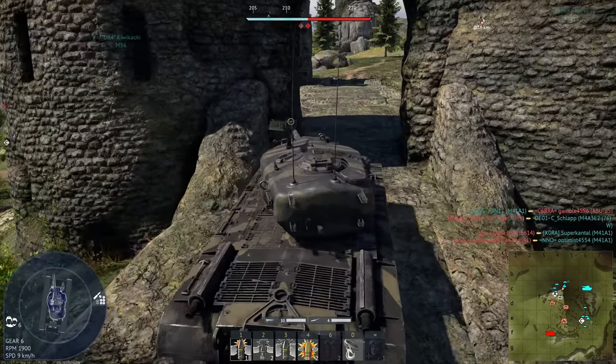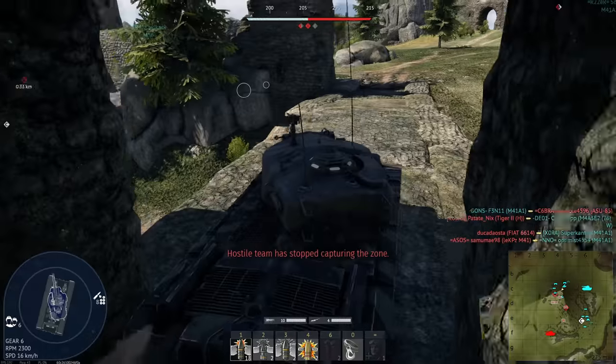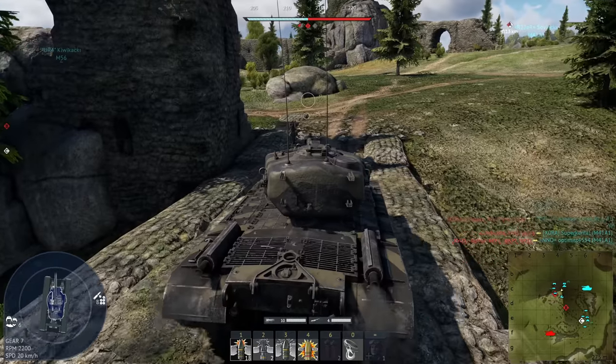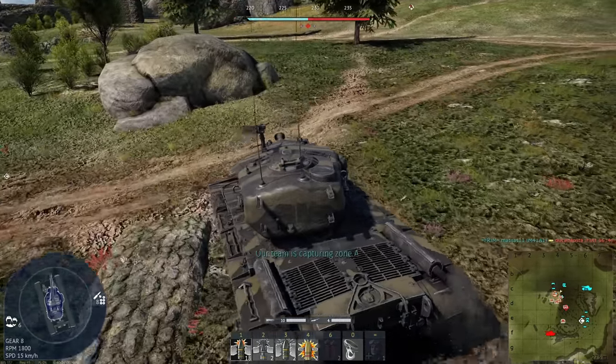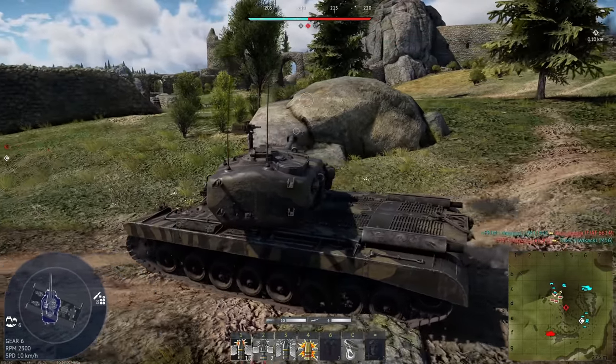It's a Tiger II H. Is there enemies up here? Okay, my teammates are getting absolutely spanked. Oh, that's not good. What are you? Did he see me coming over this bridge or what? No, he didn't. It's an IKV-91. What's his reload like?